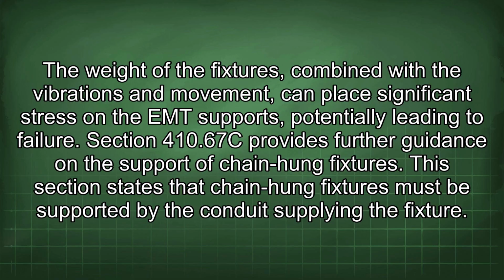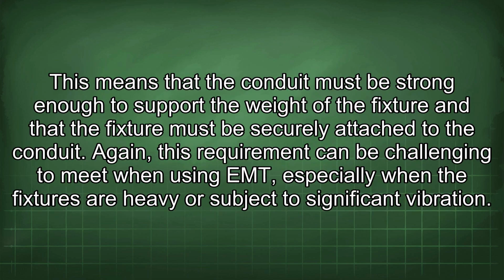Section 410.67(c) provides further guidance on the support of chain-hung fixtures. This section states that chain-hung fixtures must be supported by the conduit supplying the fixture. This means that the conduit must be strong enough to support the weight of the fixture and that the fixture must be securely attached to the conduit. Again, this requirement can be challenging to meet when using EMT, especially when the fixtures are heavy or subject to significant vibration.